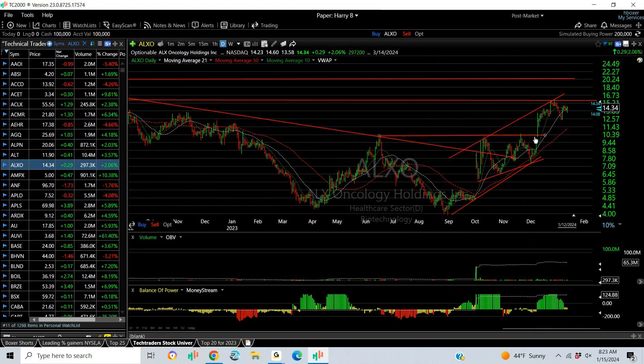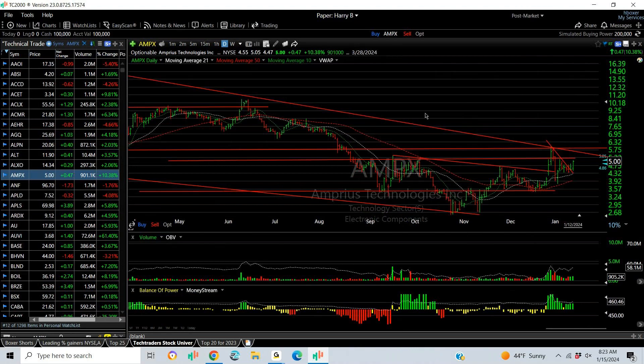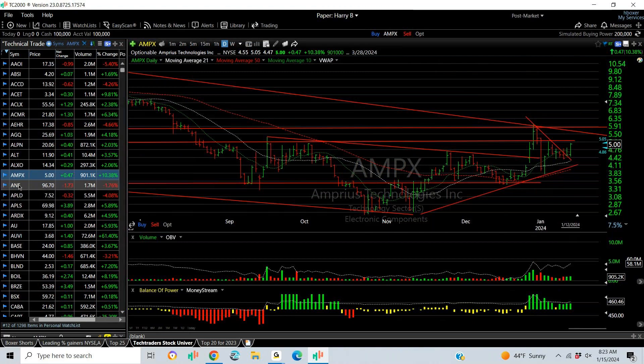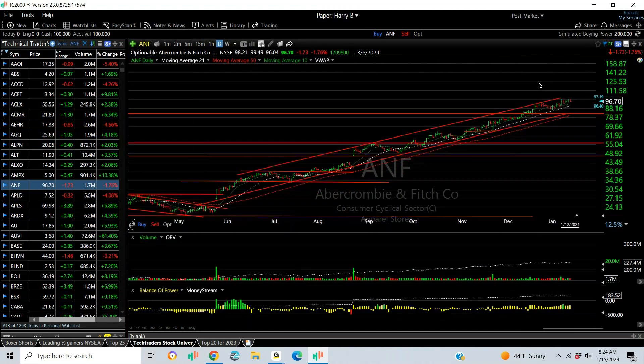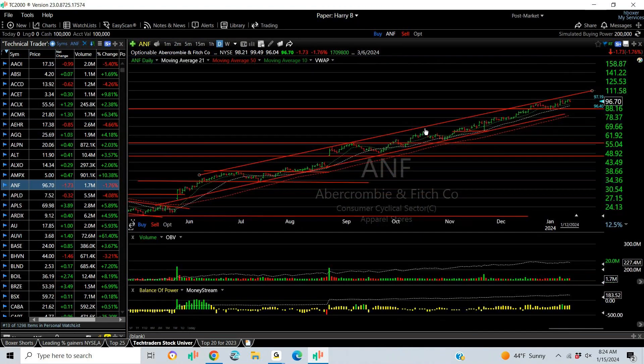ALXO is a junior biotech I've been following — it broke through a triple top with a breakaway gap and is trending upward. My extension target is 19. AMPX: double bottom, breakout, pullback, retest, spike up — one, two, three, and four is a wedge. But on Friday that wedge broke out, jumping 47 cents or 10% on nearly a million shares with good volume. I'm now looking for a retest of the spike high at six. And then there's a stock that's been in a monster uptrend since May — traded under 22 and going from 22 to 99. No top in sight. Target 110, with support at 87.